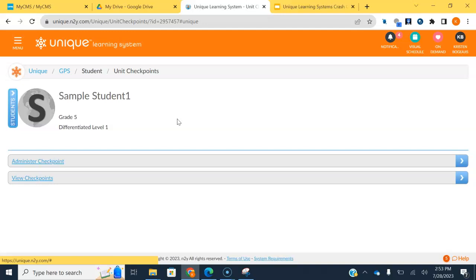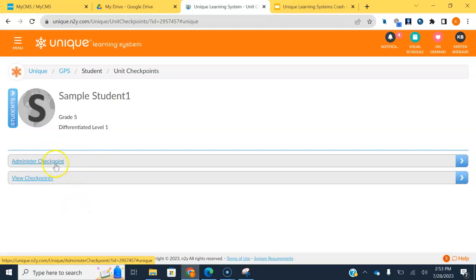So if you are doing language arts and math with ULS content, it should make a connection to these checkpoints. If you are not reading the stories in ULS, then these checkpoints are not going to connect to anything, and then it's going to be data that's a waste of time. So the first step is to make sure that all of your lessons have that Unique Learning Systems component so that these checkpoints can benefit you when you're making decisions for reteaching, or you're trying to figure out if concepts are being grasped.